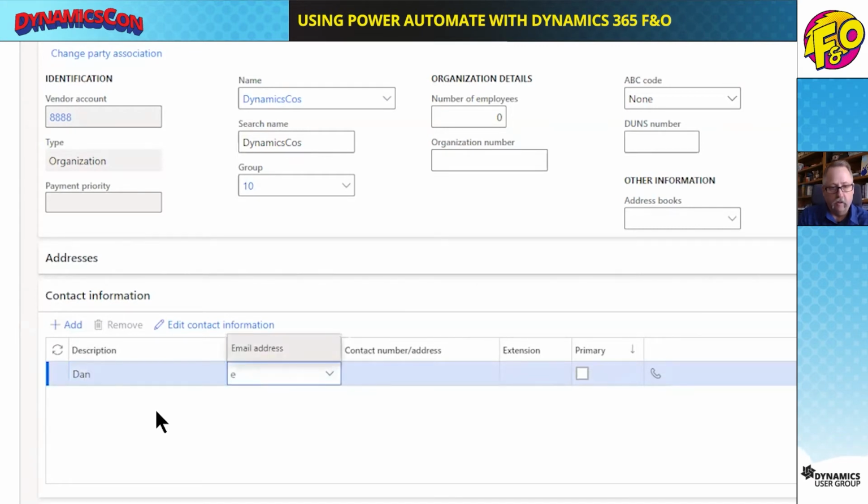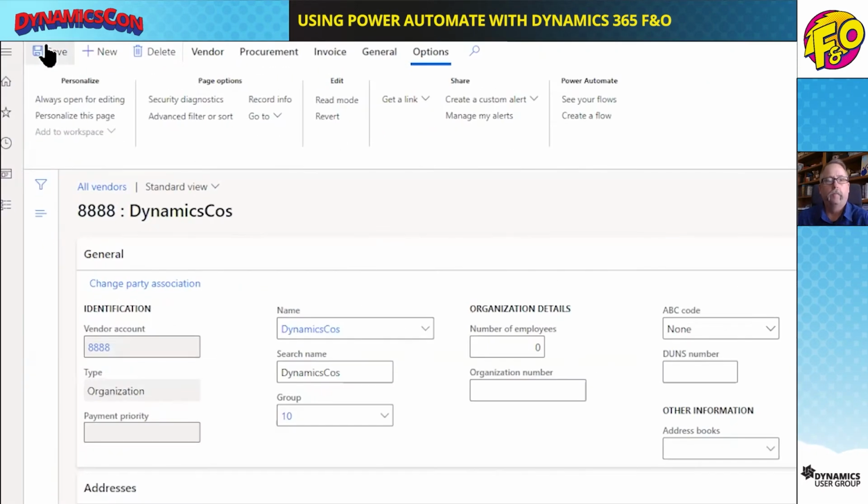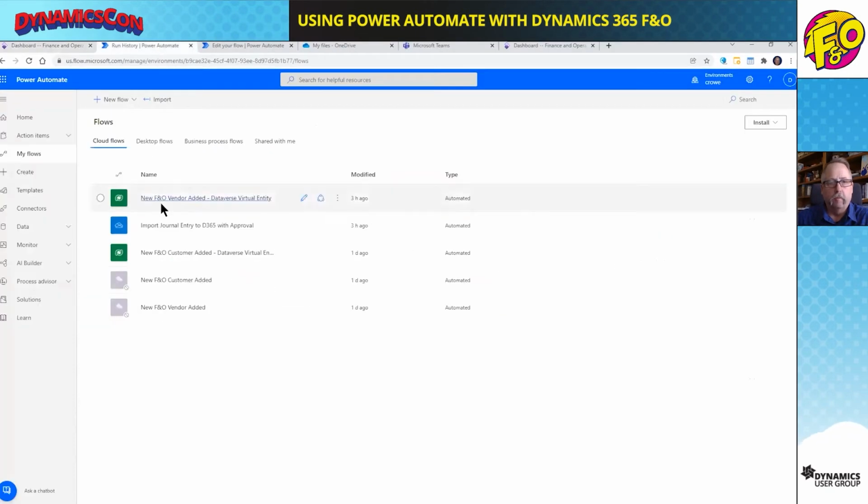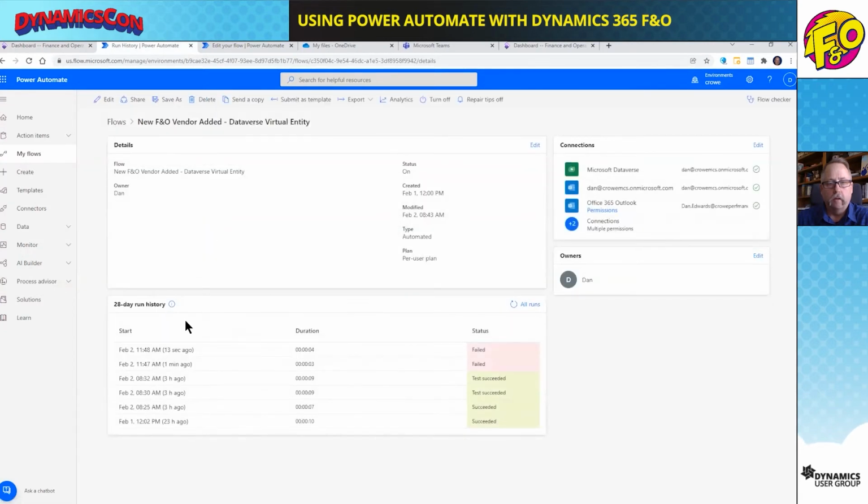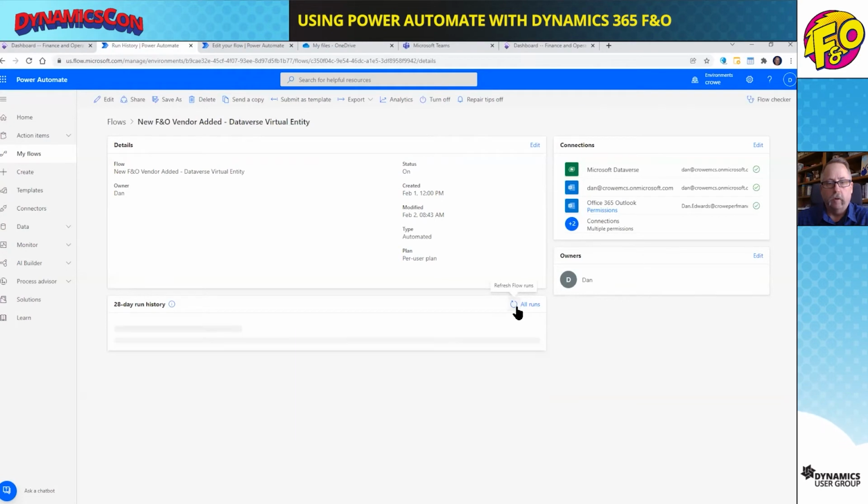I'm going to send it to myself so we can see if it arrives, and make sure to mark that primary and save. So that is all entered in the system. If I come back here and take a look at this, it should kick off momentarily.